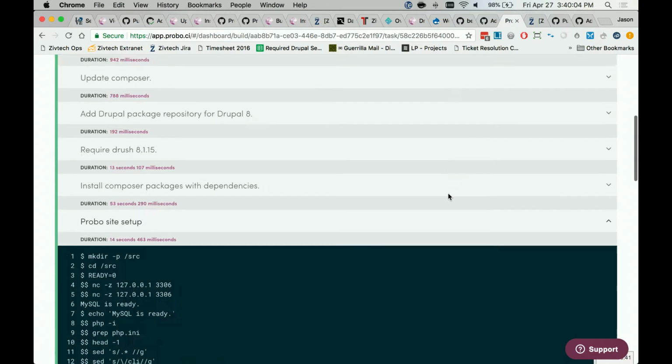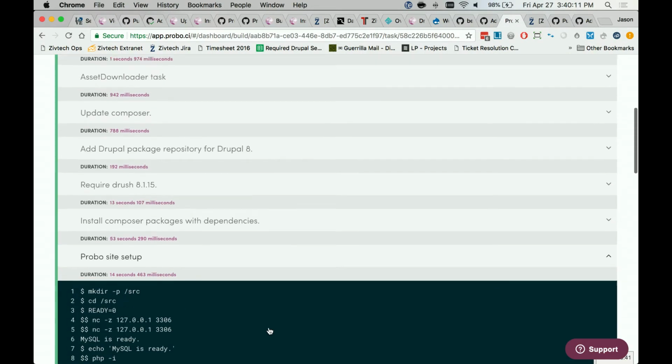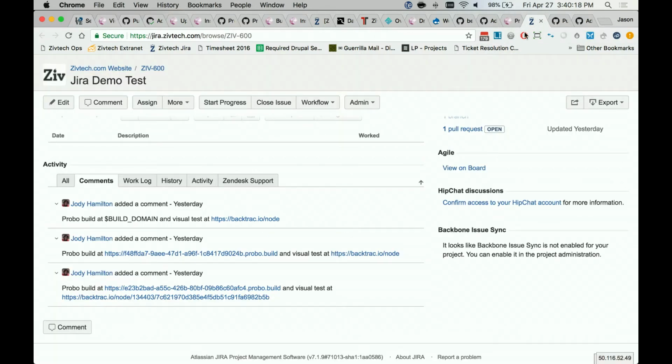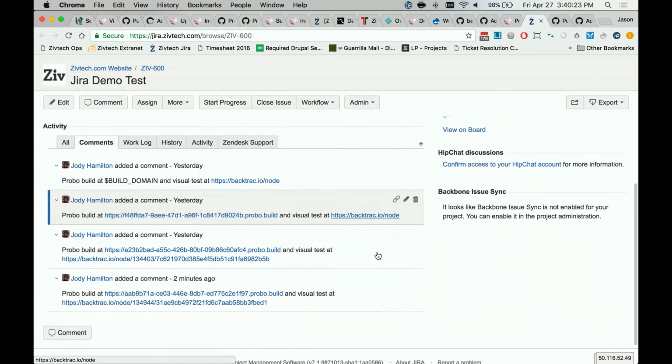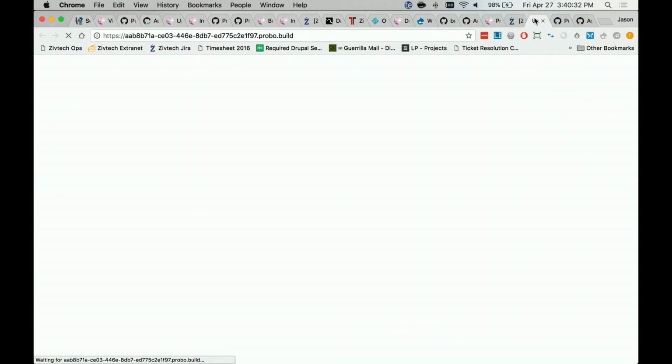This last step should post back a comment in JIRA about the Backtrack IO URL, as well as a few other parts of our build here. So let's take a look at what we actually got here. We've got a comment added 2 minutes ago where we have a Probo build at this build URL. If we click that, it's going to take us to the URL that anybody on the team can review. Let's see if it works.